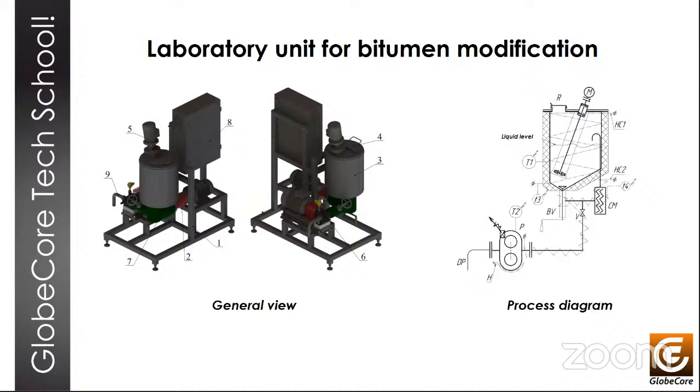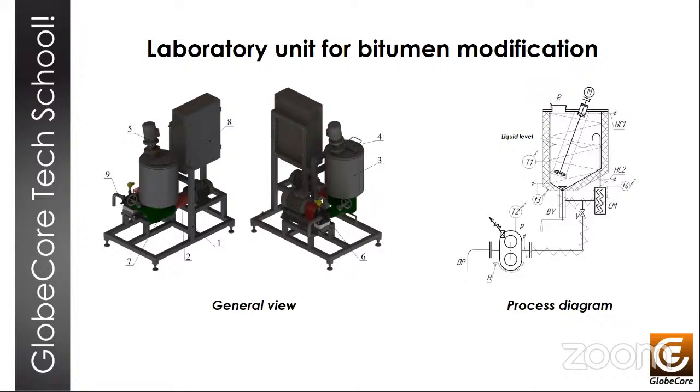It is designed for the preparation of modified bitumen samples in small volumes, something like 12 to 20 liters per cycle. And this unit is much smaller than a full-size industrial machine, obviously, and it consumes a lot less power. The transfer dimensions are just over a meter long, 800 millimeters wide, and just over 1.5 meters high. And the power consumption of this unit is actually below 5 kilowatts.